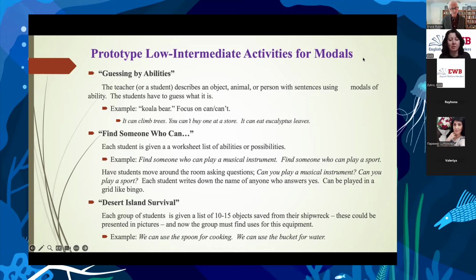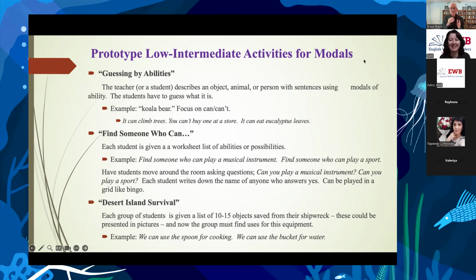Yes, of course. Like, the desert island survival, this is something which requires critical thinking, because they need to negotiate because this is a group work. They need to discuss it. They need to find which one, amongst these objects, is more important for them or is more useful for them. So this kind of analyzing, discussing, collaborating, communicating, and also finding and agreeing, because as a group work, they should agree.